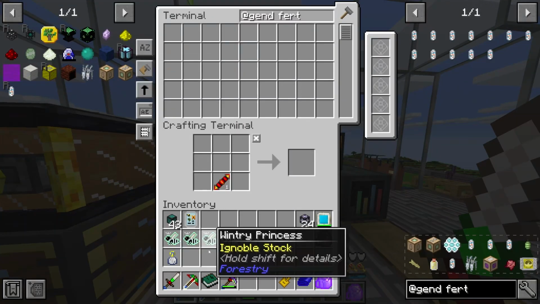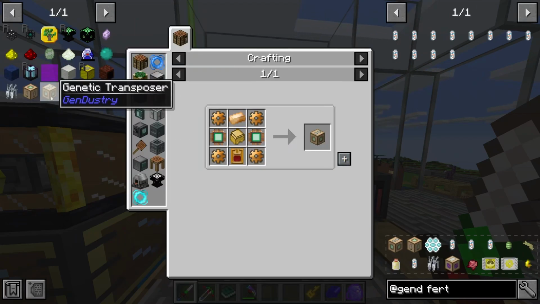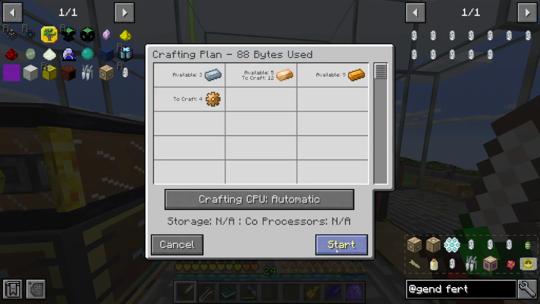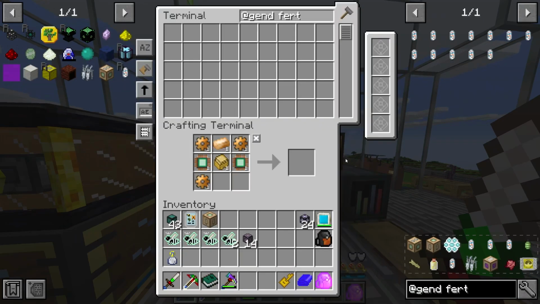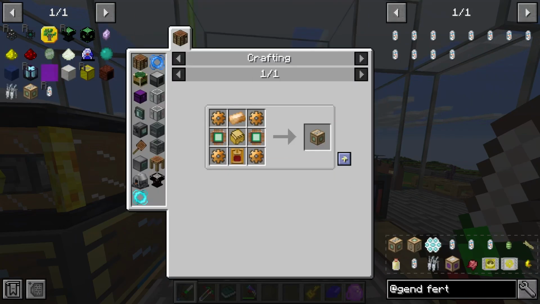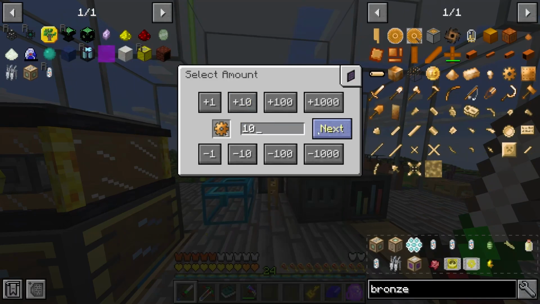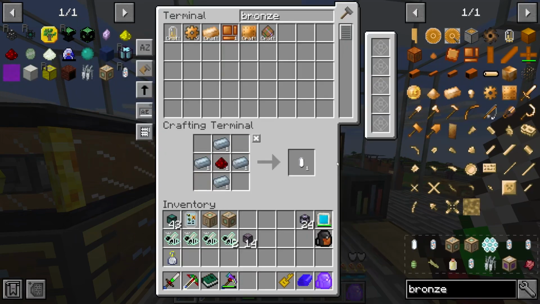Okay, and we're back. I got a bunch of wintry queens and drones. So now we should be able to. Now we're just crafting up the Gendustry items we need. So there's the sampler. And here. I'm hoping this is enough bees and we don't totally get boned out of it. There you go. Transposer. Then we need a bunch of these.